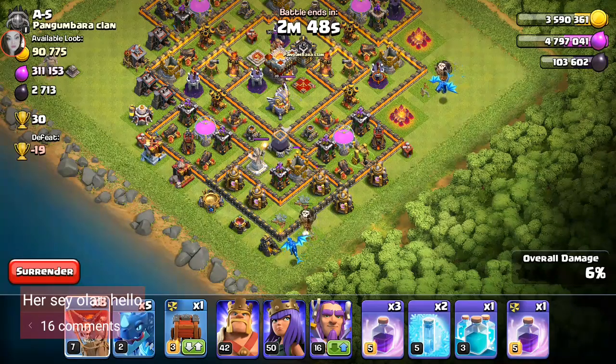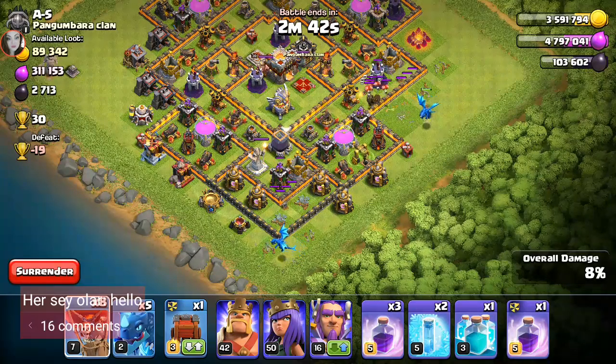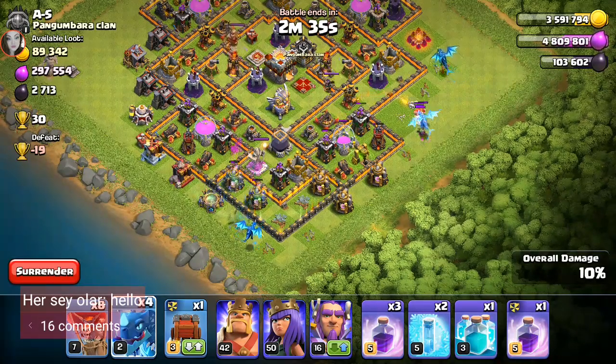I'm laying 1 loon in, which I actually should have done prior to putting my dragons down. It's been a while since I've attacked, to check for any bombs. It's not doing a very good funnel here, so I'm going to put another dragon in.